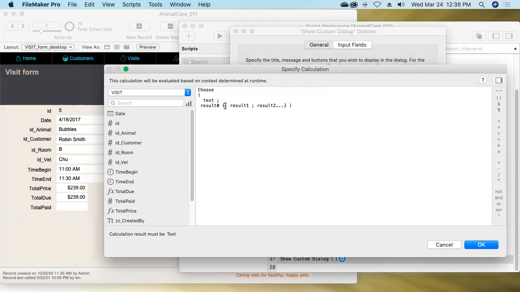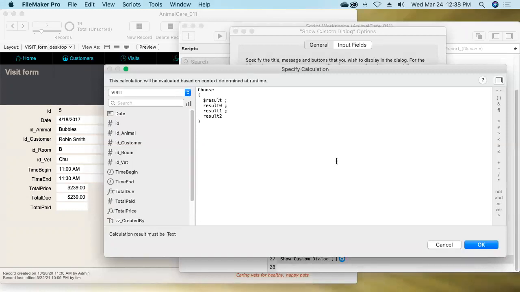like so. And there. And so, all right. So our test is simply going to say $result. That is, go and look at that $result variable.